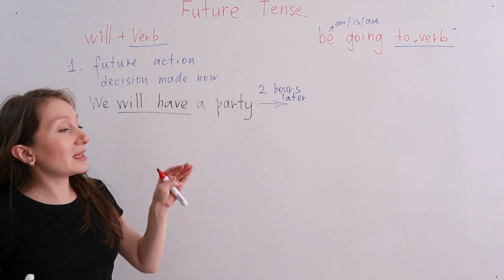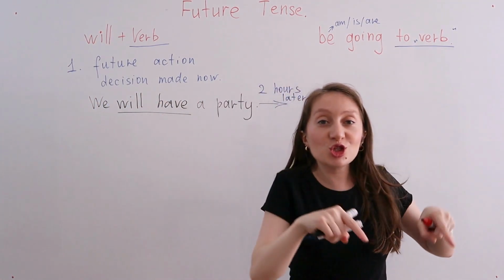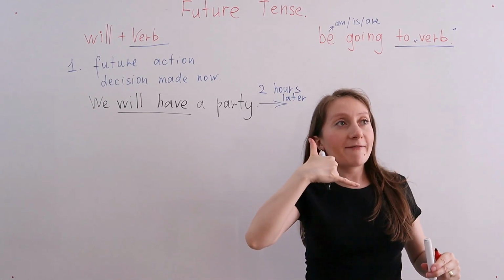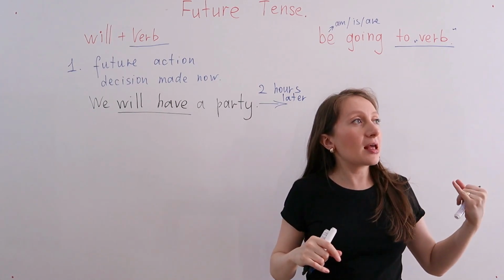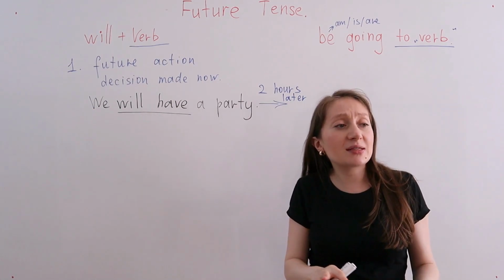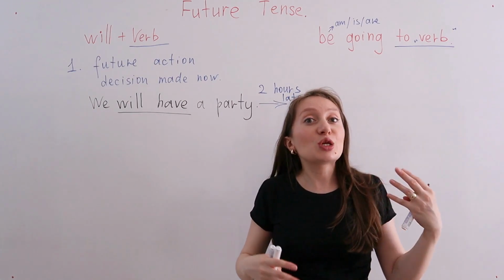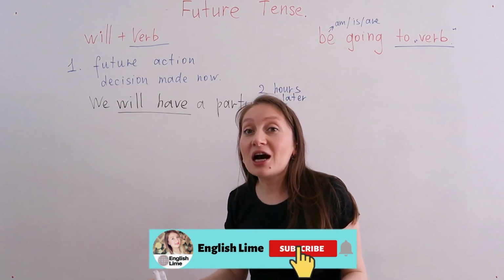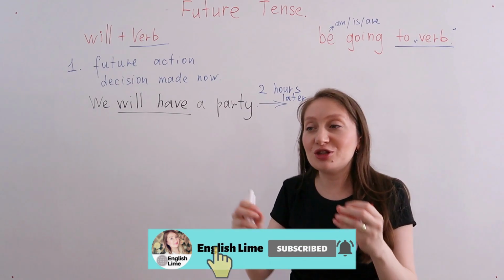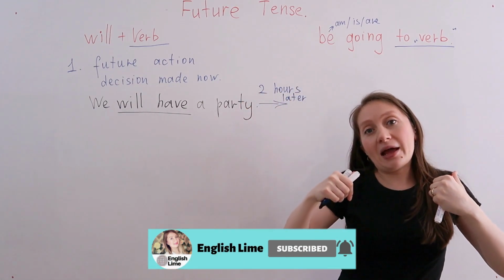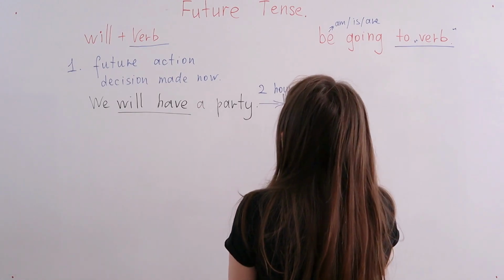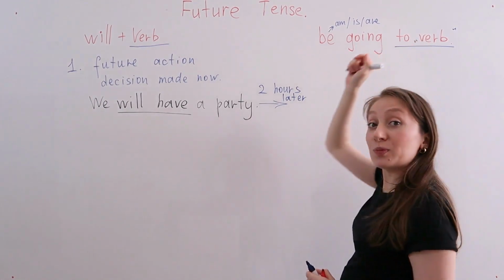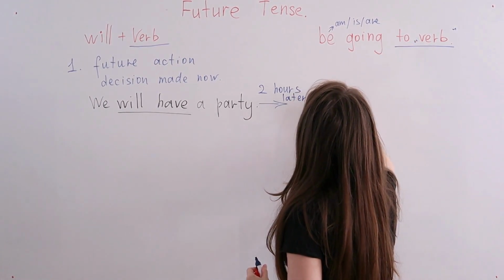So here, after this, we will come here and, for example, 2 hours later, these two friends talk about, okay, we have to organize a party. They call the cafe, they call the friends, they decide about time, they decide about food and everything, so they plan it. 2 hours later, it becomes a plan. It's not a decision just made now. It's a plan now. So 2 hours later, they say, well, we are going to have a party.